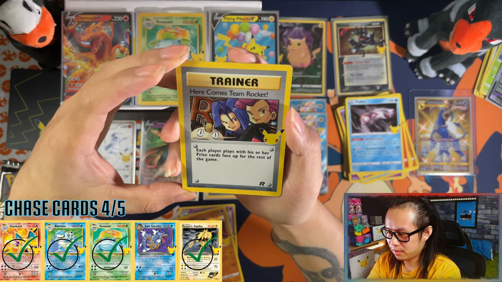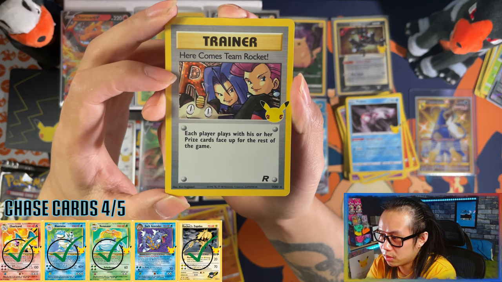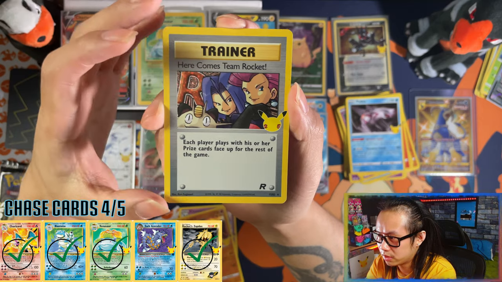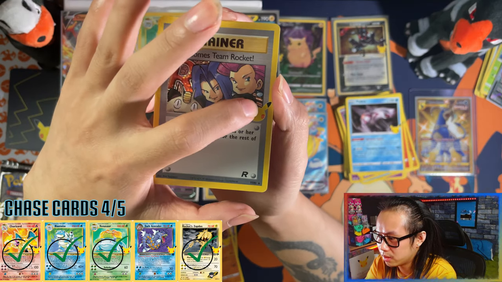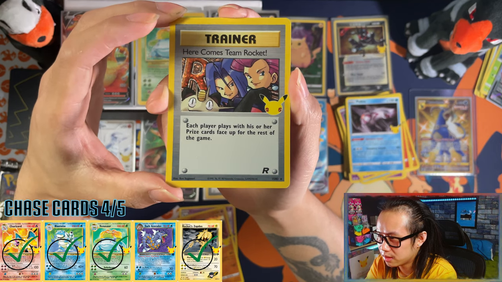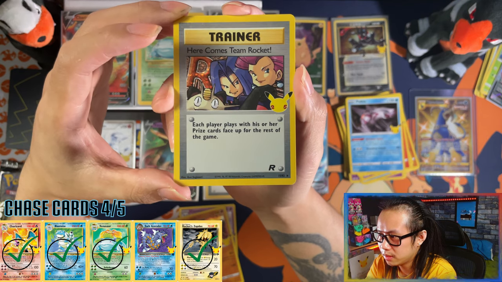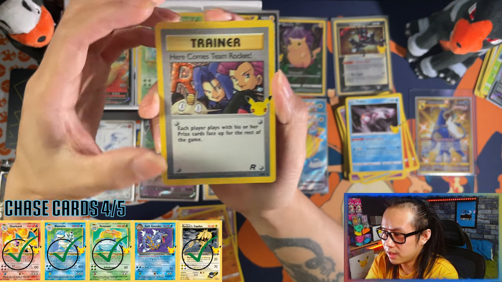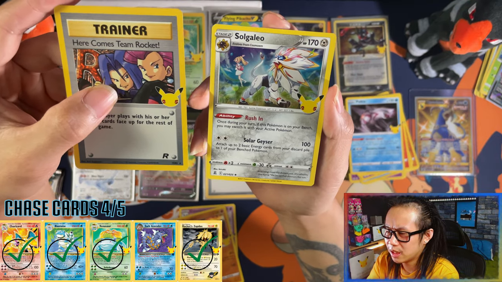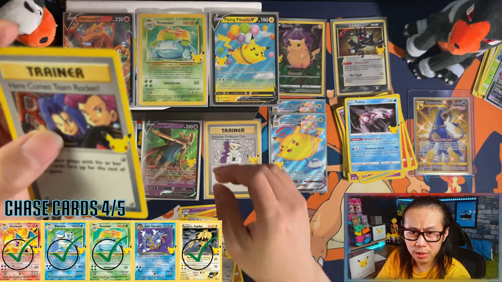Oh, yes. In the original, the holo you couldn't really tell or see much of because it's only like literally in that corner, as far as I can remember. Maybe a little bit here. But in this one, you can, because of the confetti, I guess. You see it a lot more. Very nice, very nice. And final card is a Solgaleo.